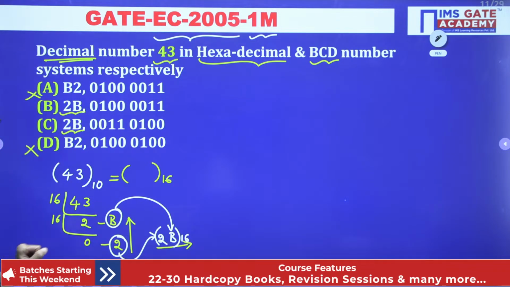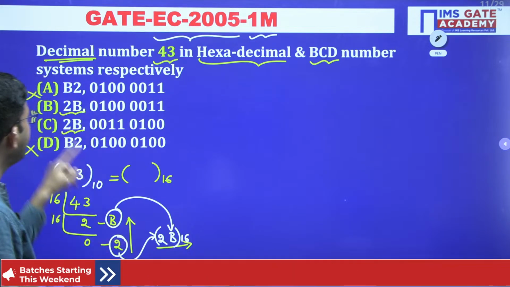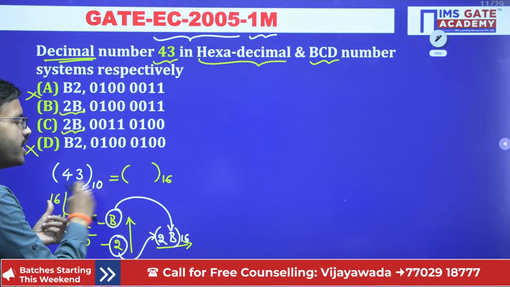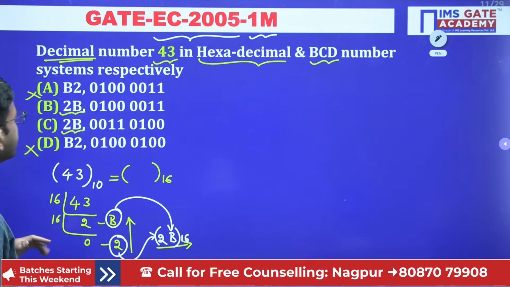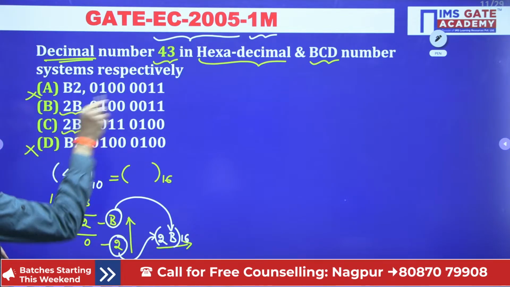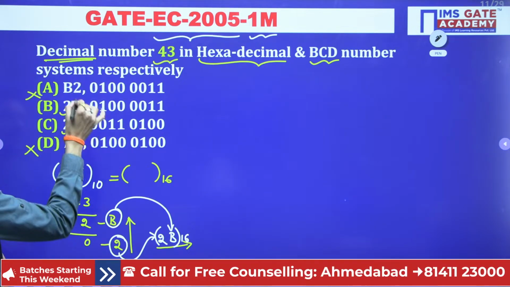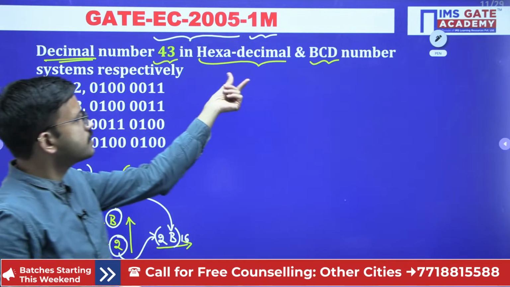You can copy digit by digit from left to right like this. So regarding the decimal number 43, the corresponding hexadecimal is 2B. So this is one approach. That means the decimal number you can convert into hexadecimal by performing repeated division. Or otherwise, among all the options, the first number is corresponding to what? Hexadecimal.